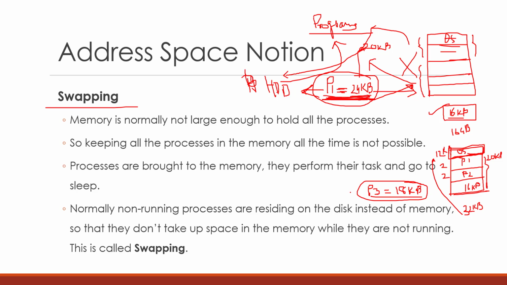Now if the priority of this process is more than any one of these processes, the operating system will take one of these processes, kick it out of the RAM and place process P3 somewhere, right? This can be done, but that's a different scenario. We are not going over there. So what we have to do is, and this is in the hard drive, by the way, this process is waiting in the hard drive and wants to come to your RAM.